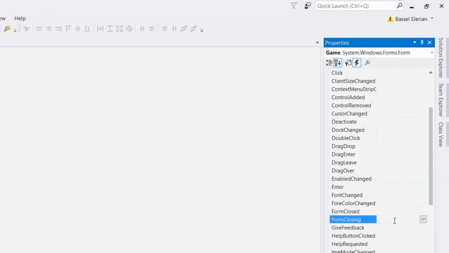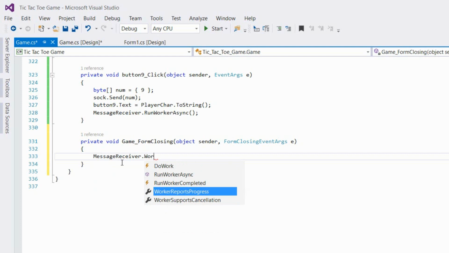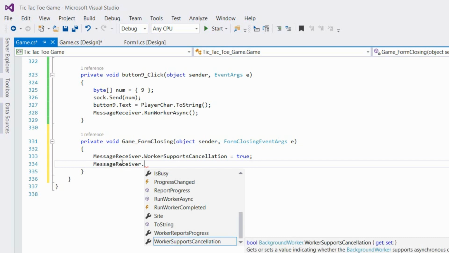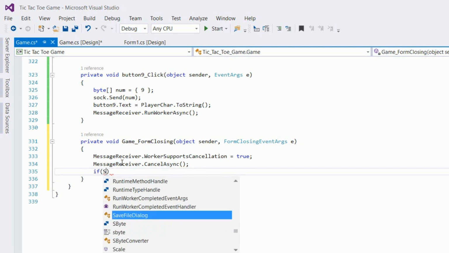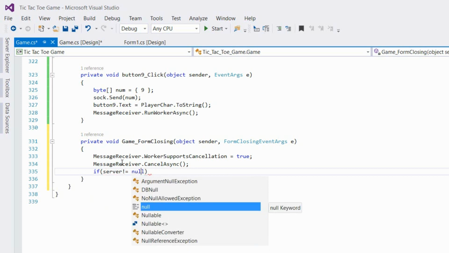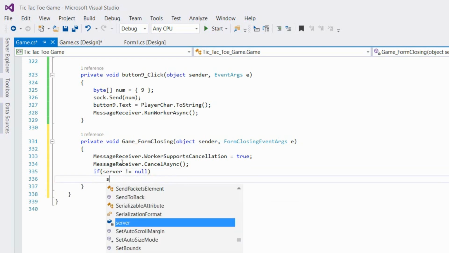We're gonna just double click on this, and we're gonna write messageReceiver.WorkerSupportsCancellation equals true, and messageReceiver.CancelAsync to just stop the background worker, and then if server is not equal to null, which basically means that we are hosting a server, then we're gonna want to stop this server.